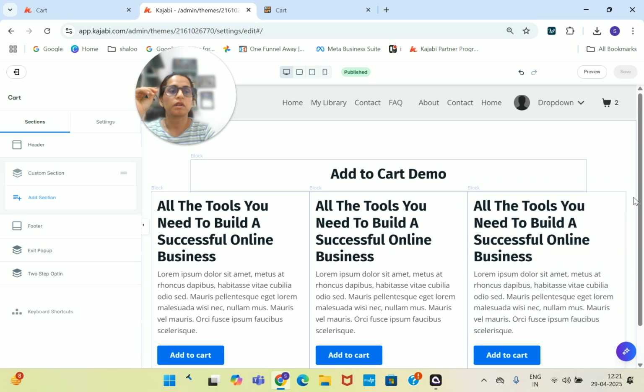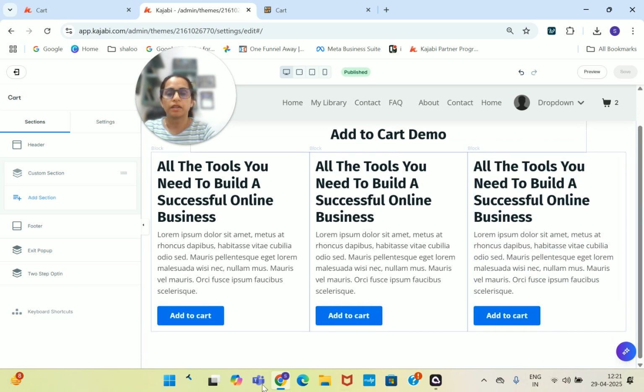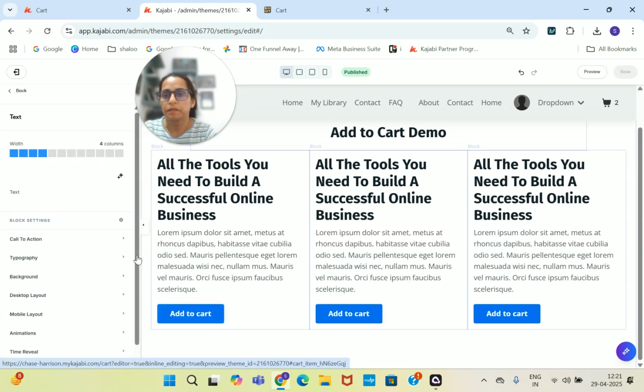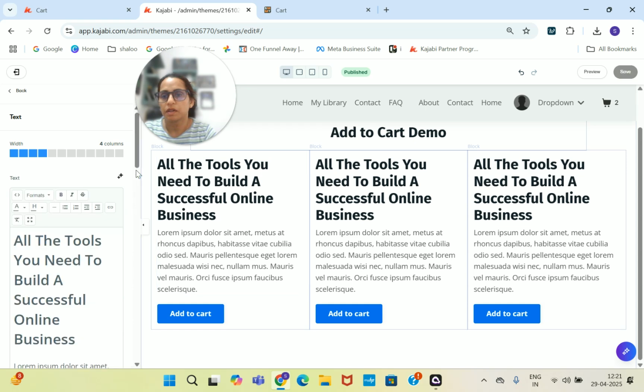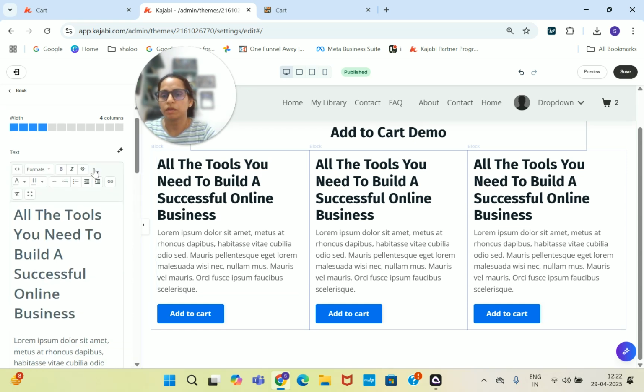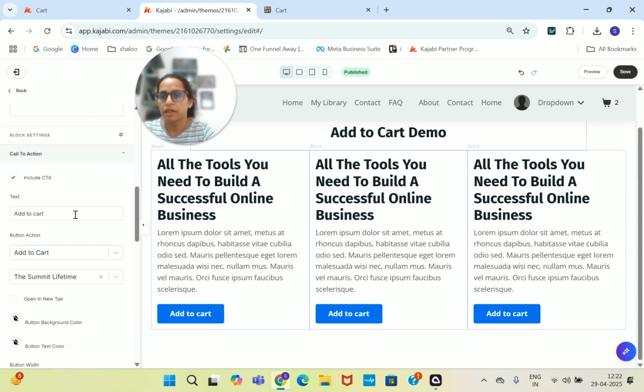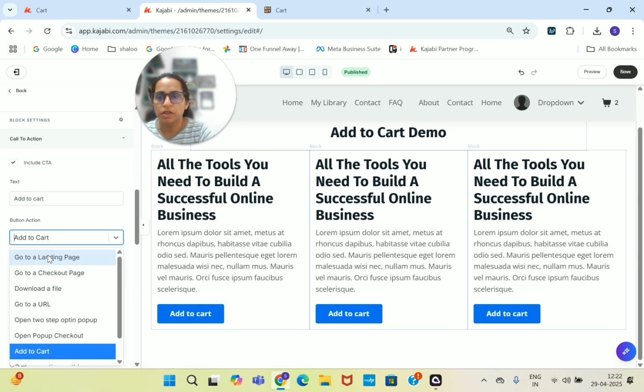Always remember to create a section where you add the details about the course and a button. And when you create a button, then go to the call to action and scroll down. And there is a button action. Generally, we select go to landing page, go to a checkout page, download a file.